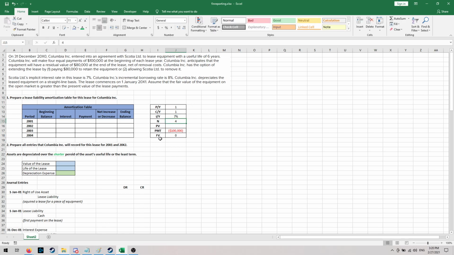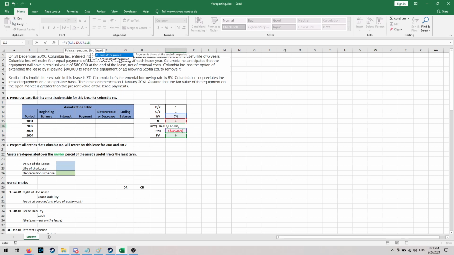And now we have all of the information that we need to calculate PV. You could either do this in Excel or on your calculator, and this would be what you would enter into each of those buttons to arrive at the correct PV. But here we're going to use Excel. We're going to press equals PV, and we're going to fill in the arguments that it wants. It wants to know the rate, in our case 7%, the number of payments, 4, the amount of the payments, 100,000, and the future value, 0.